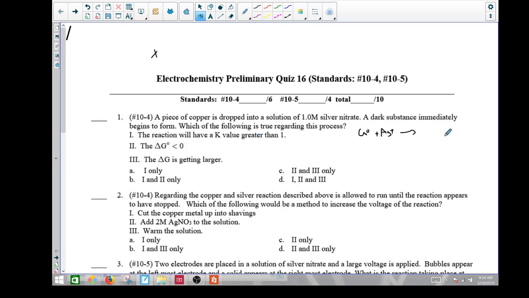Alright, when we run this, we have copper 2+ plus silver metal. Technically, to guarantee a value greater than 1, you'd have to have a 1 molar concentration of this and a 1 molar concentration of this. Since we don't have products, only the reactant at the beginning, my Q is infinitesimally small. I know I'm positive right now, but I don't know if I would still be positive when I get to this scenario.